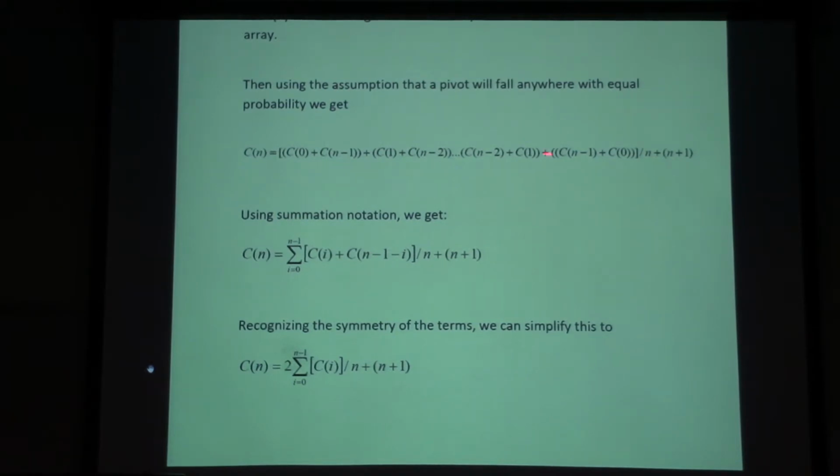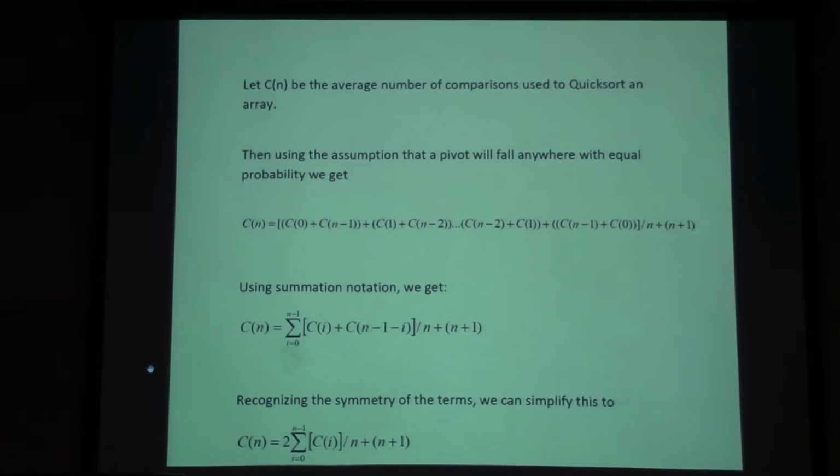What are we saying with respect to the pivot? Yes, but I'm looking for a probability. 1 over n? Well, kind of, sort of. You're sort of there. Our assumption for our average case analysis is that the pivot is equally likely to fall anywhere. That's the assumption. If that's true, then our analysis is spot on for the average case.